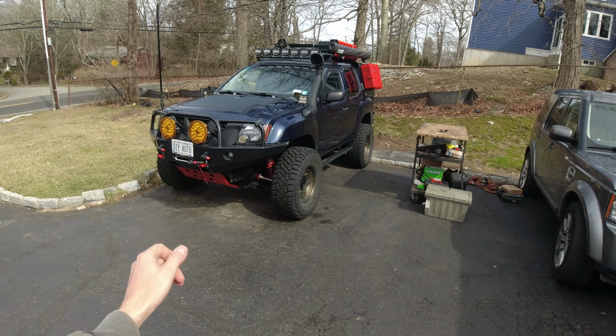Alright guys, so our plan is to have a plan first of all, but the idea is to mount this brand new air compressor over here, along with this switch for the air compressor and possibly some lights. But of course we still gotta figure out how we're gonna get the wire into here, so maybe we'll use this, and then we gotta run the main positive cable all the way to the front, to the battery, and tie it in somewhere in here. So that's the plan. So gonna work on it, gonna see how it's gonna all come out.